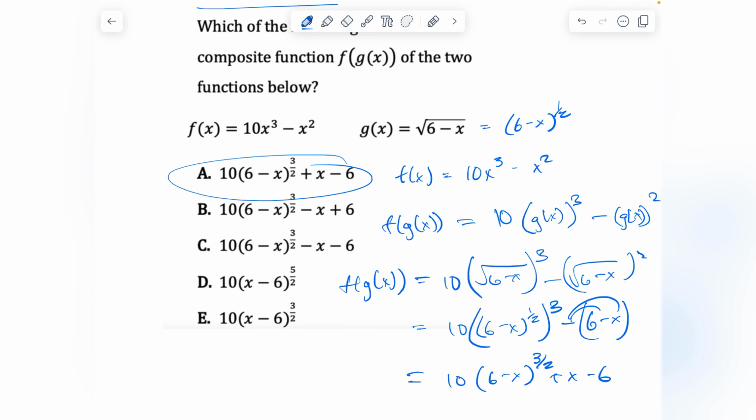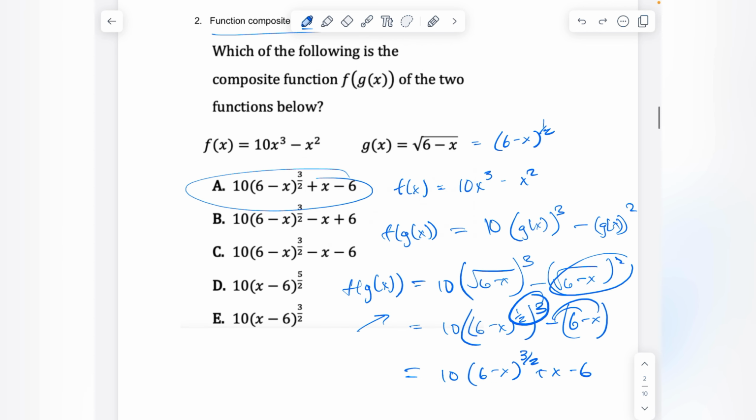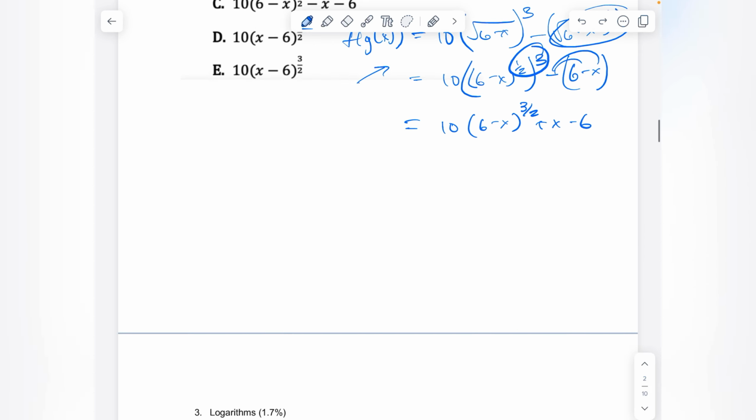So again, it's a lot of simplification after this. That's kind of combining multiple skills together, like exponents and radicals and on top of composites, but same kind of methodology applies. So here again, just remember the basic formula of you're just plugging one function or one expression into all of the x's. So it's the simplest of this.